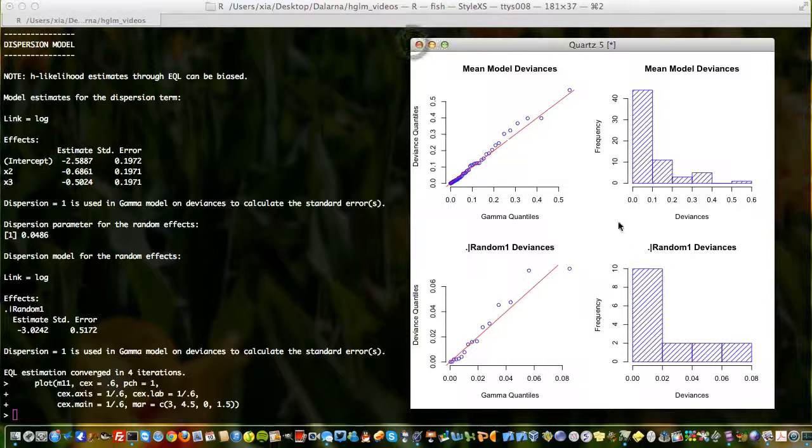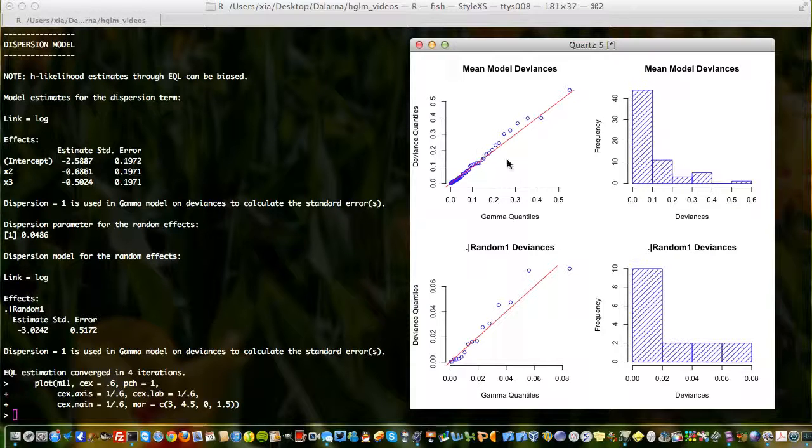The next figure is for checking the deviances used for estimating the variance component. The variance component in the HGLM is fitted by a gamma GLM. And that is actually why it's called a hierarchical generalized linear model, because each part of the model can be interpreted as a generalized linear model, GLM. So for the variance, we have a gamma GLM. For the gamma GLM, we have deviance as response.